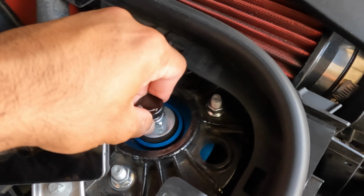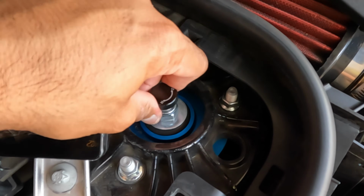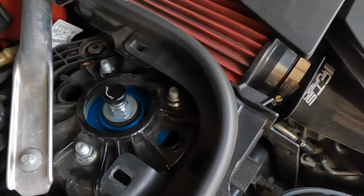So how do these CEIKA coilovers actually handle? These have 32 points of damping adjustment, and when I left the shop, it was on the softest setting, and it was a little bubbly. It still felt better than the OEM suspension, but it was a little bubbly. So I went home and shifted it to about 7 clicks from the softest towards stiff out of 32, and it feels really good. It's basically, I think, the perfect setup for a daily driver, where it's slightly more aggressive, it's comfortable, but it still gives me that really nice drop that I've been looking for.